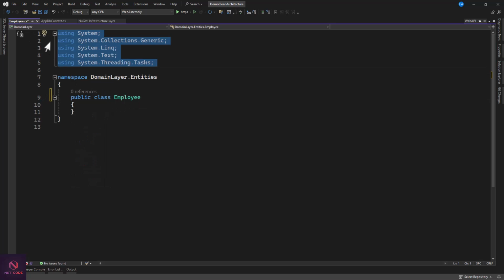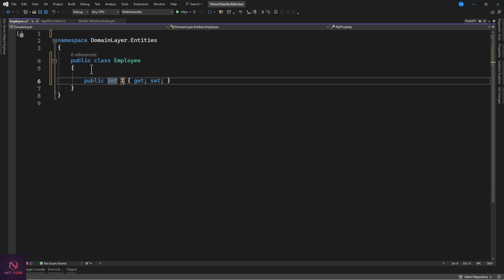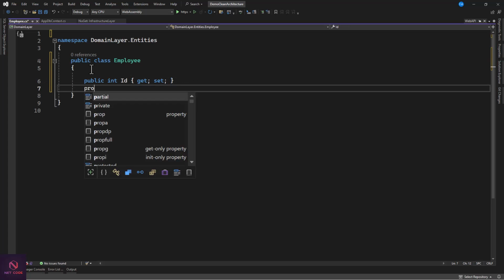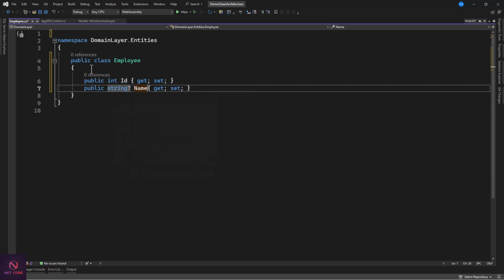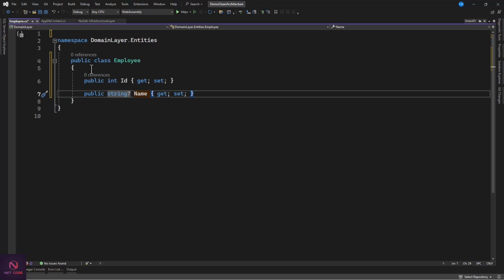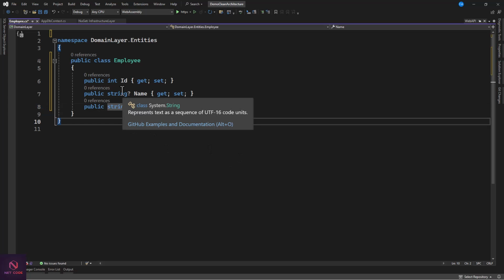Let me clear this up. So we need maybe ID automatically, for primary key purposes, we need name. Right, so aside from name, what do we need again? Maybe we can have access to address, something like that. So maybe we're going to have a string, and that's an address. Okay, maybe let's maintain this. You can add more to this, but for practical purposes, we want to maintain these 3 properties.